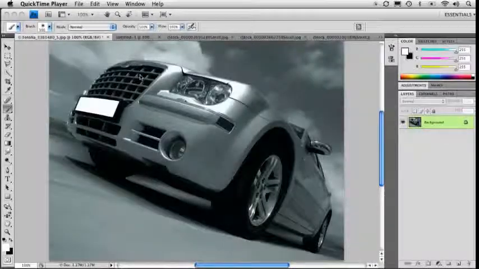Alright, over the next couple videos, we're going to talk about one of the most fundamental aspects of working inside Photoshop, and that is through generating selections. Now, selections inside Photoshop are basically a way of isolating an area of your image so you can work or make changes or effects to that specific area.